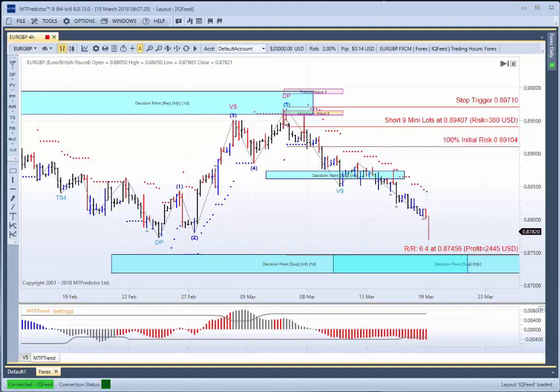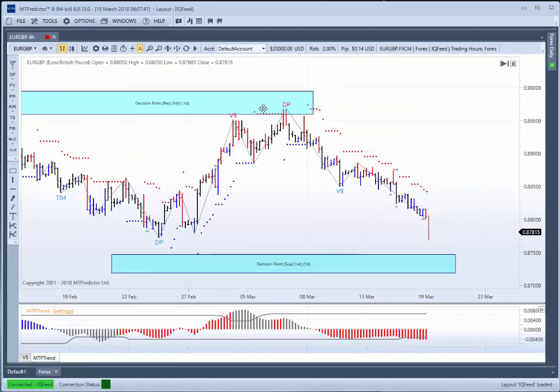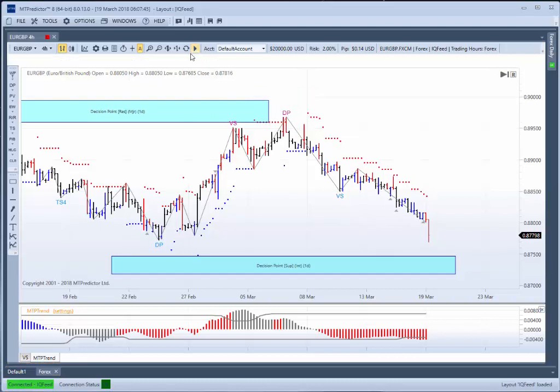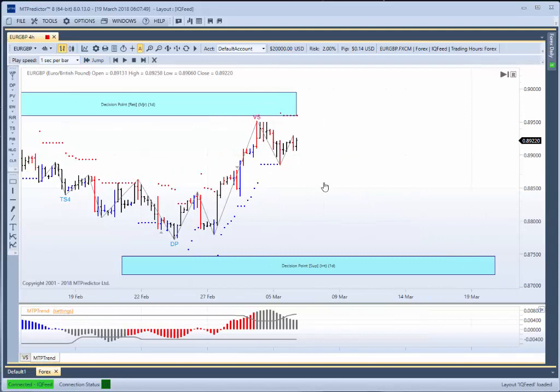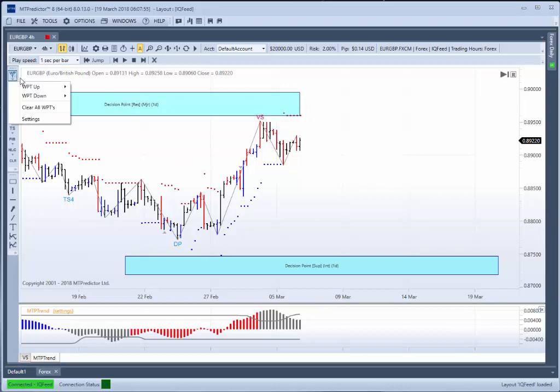And obviously, it's not just the 5-wave pattern available in MTPredictor. We can find all the main Elliott wave patterns as well. There's one other thing as well: that's all well and good finding that as it unfolds, but I know some of you will say, what happens if the market's here? Can we project an area of where potential wave 5 is likely to unfold, or any other parts of the sequence? We can. We have our wave price tools.